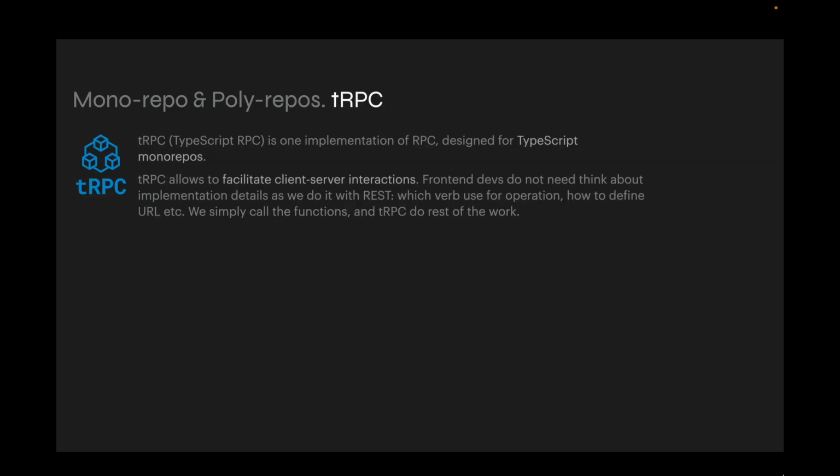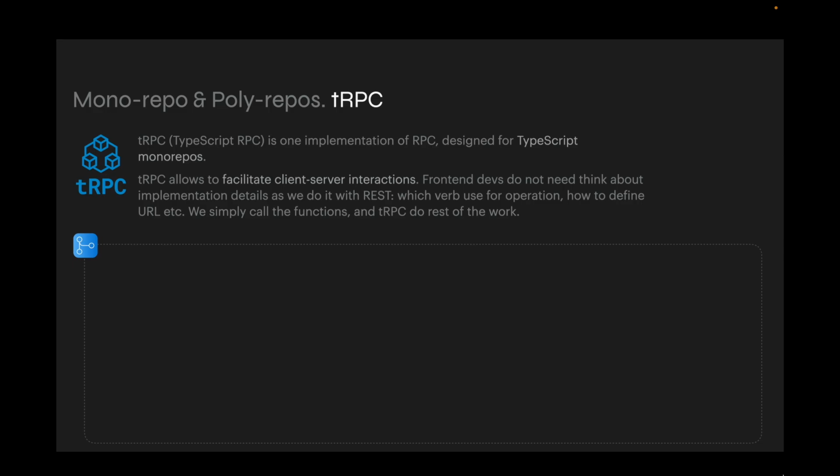When we are talking about full-stack projects in the mono-repo, it is worth mentioning tRPC. tRPC, or TypeScript RPC, is one implementation of RPC designed for TypeScript mono-repos. In other words, if we have TypeScript on both the client and the server side, we definitely should consider tRPC as an option for client-server communications. tRPC helps facilitate client-server interactions.